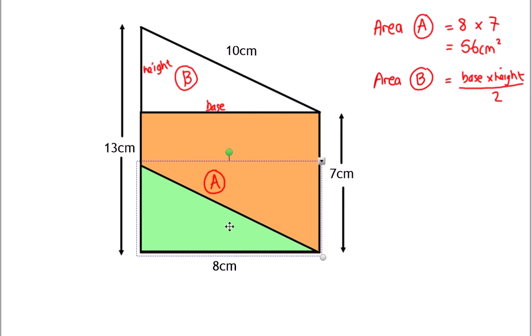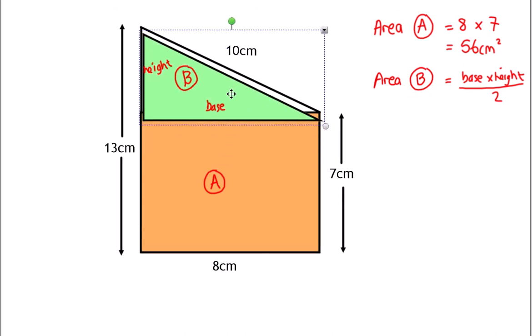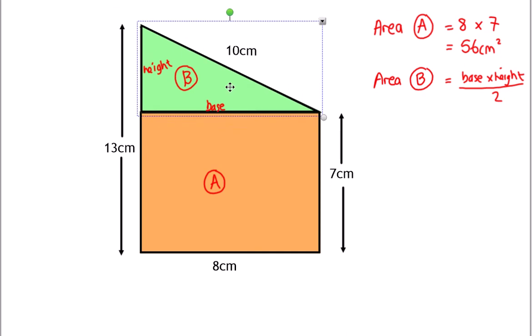So I do know that the base is 8 centimeters because it's on top of the rectangle, and the rectangle is 8 centimeters. So that's 8 centimeters. The height, now just the roof on its own, so I'll draw it with a red arrow. This is the height that I need. Just the roof on its own, the green triangle. It's not 13 because 13 goes all the way from the top to all the way to the bottom. I want to go all the way from the top but stop there.